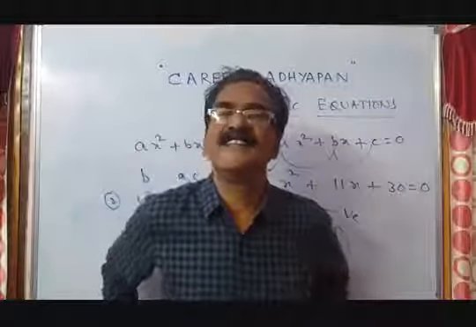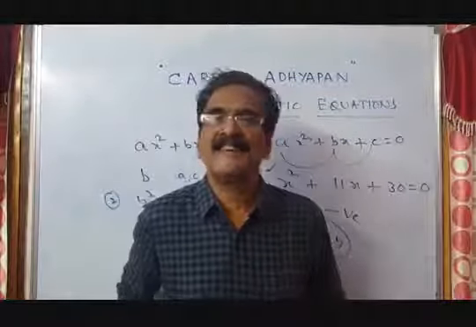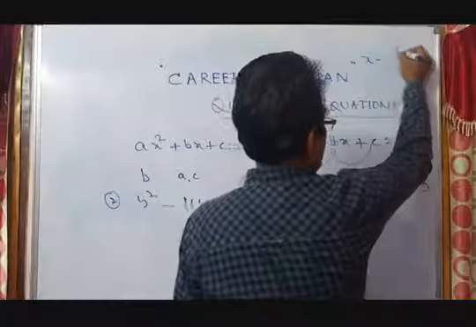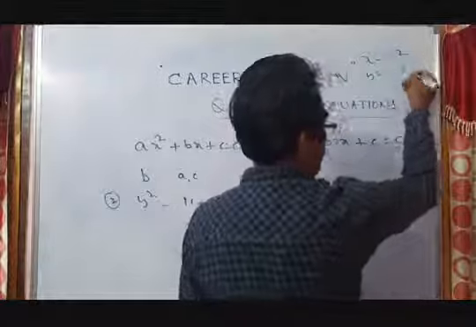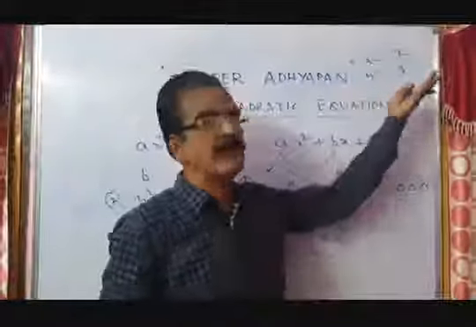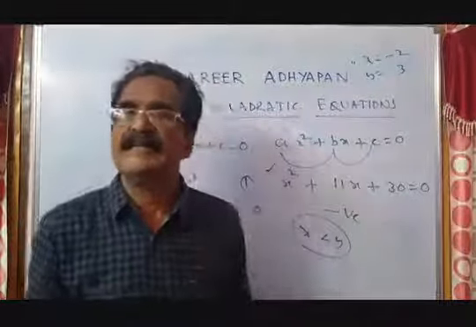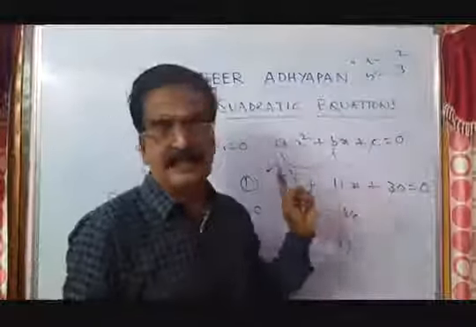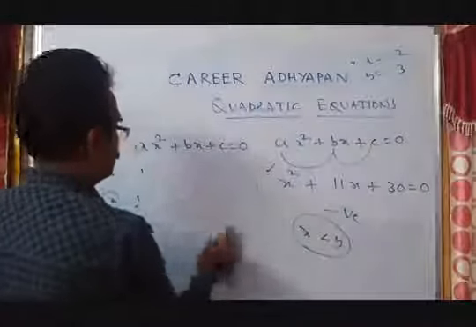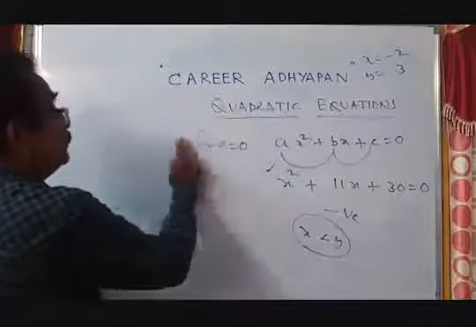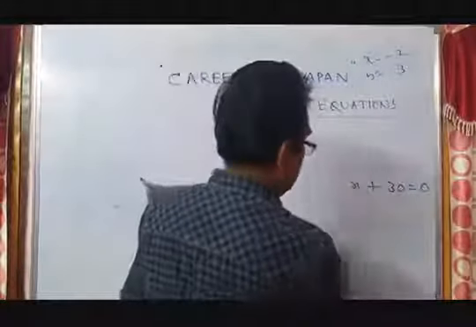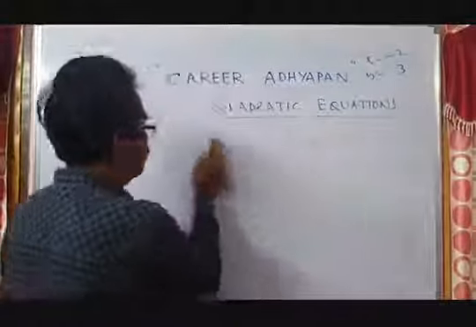Minus is always less than plus. For example, x is equal to minus 2, y is equal to 3. So definitely x is less than y. So this is the first case. One problem may be like this. So sometimes you don't get roots.